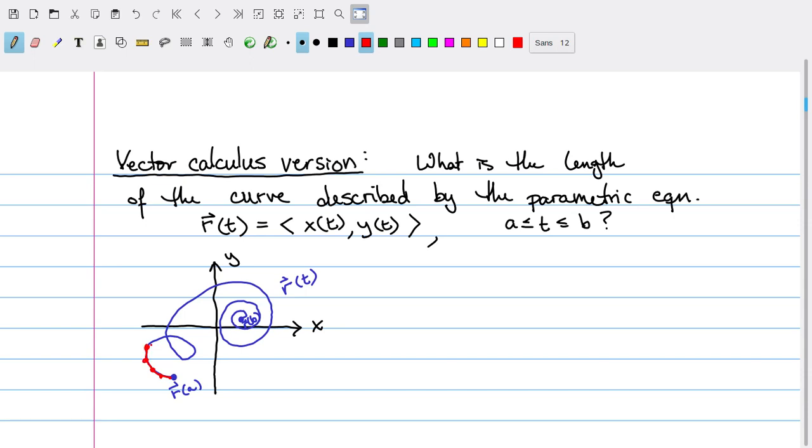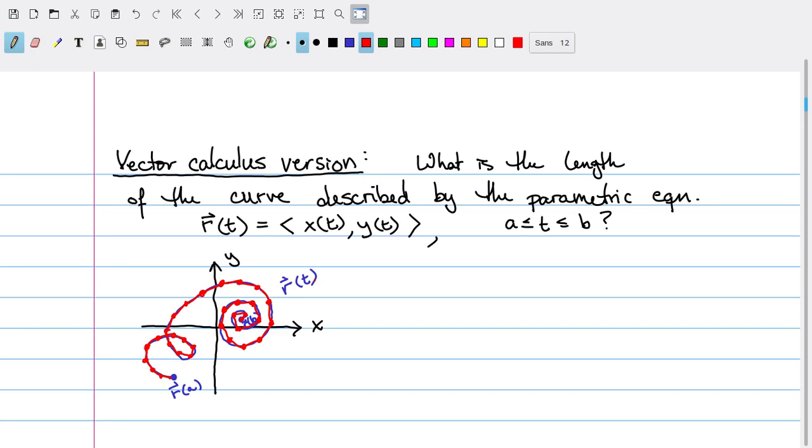like so. And if I just continue on, making a whole bunch of line segments, I end up with a red curve, which is very close to the actual blue curve. So the length of the red curve will be about the same as the length of the blue curve. But I can get the length of the red curve because I can just add up all those individual straight length segments, kind of like I connect the dots. If I want an even better approximation, I could just use more dots. And in the limit, as I use as many dots as I possibly can, I get the actual length of the blue curve.